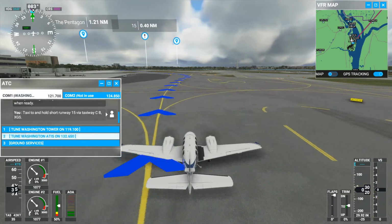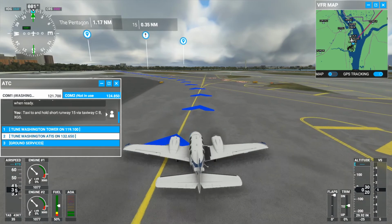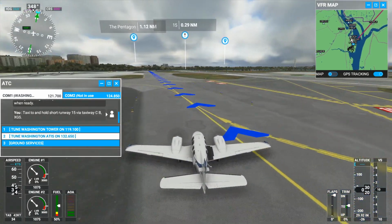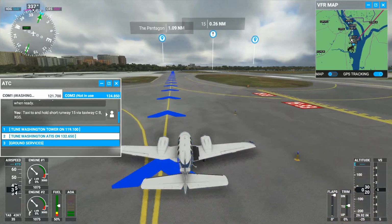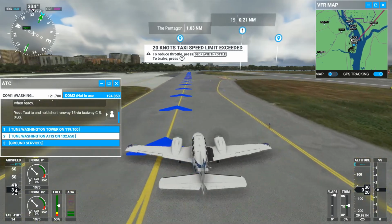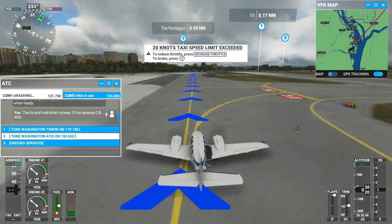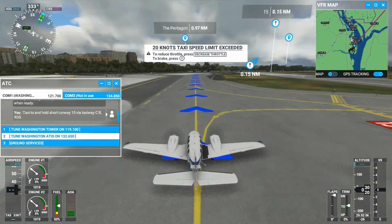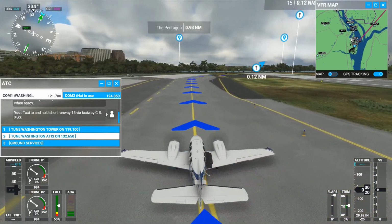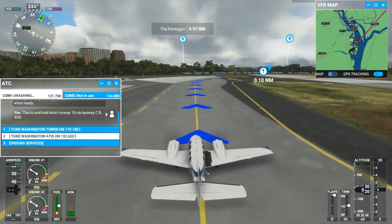Ronald Reagan's the oldest airport of the bunch. It was operational by the early 40s, around World War II. I don't know off the top of my head if it was an Air Force base originally or not, but I know it was at least the first commercial airport in the D.C. area. When it opened in World War II, it handled its needs at the time, but by the 50s, with the dawn of the golden age of commercial aviation, the jets, it was too small.